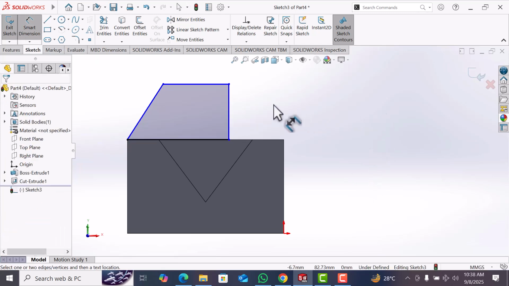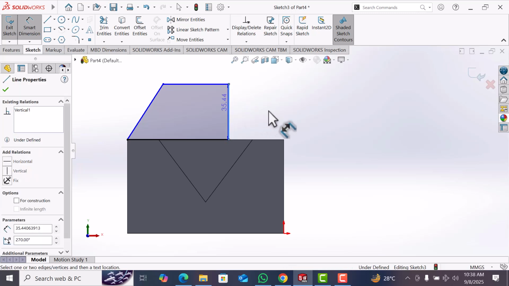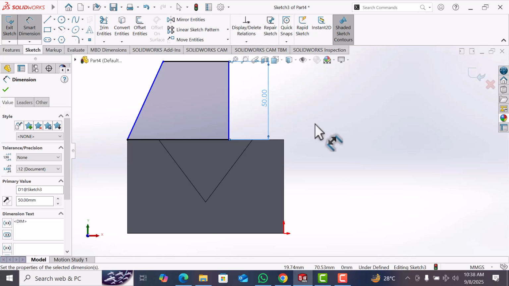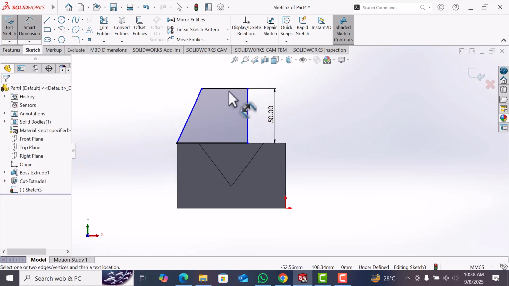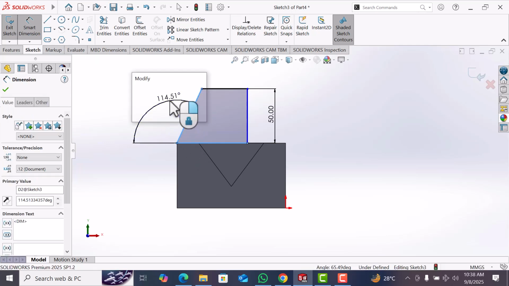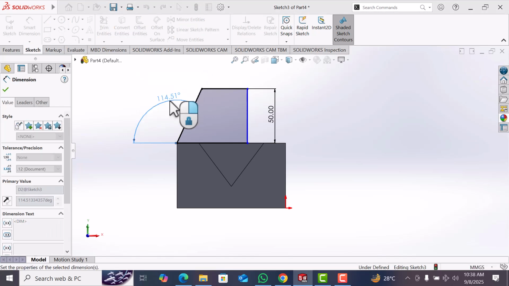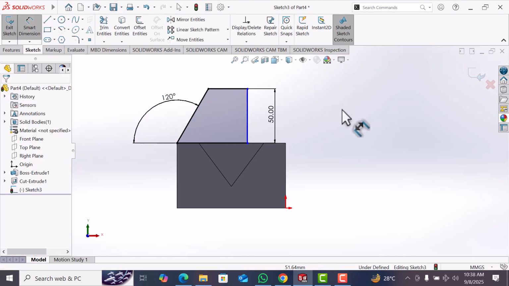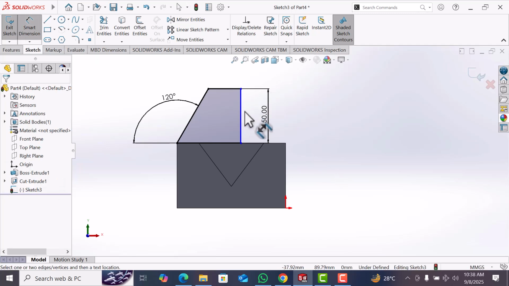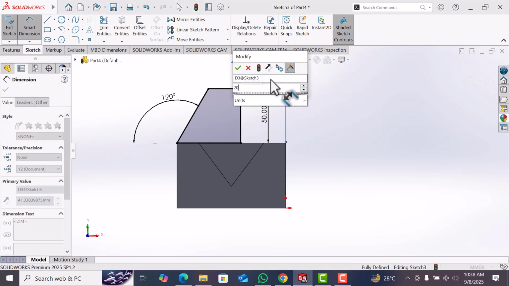Now give the dimension, this line dimension 50, and now the angle between this line and this line is 120. Okay, now just here, this line and this line distance 20.